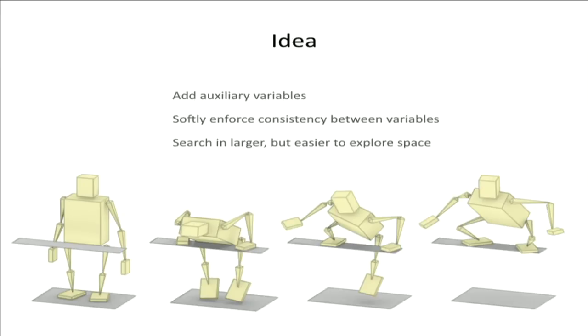And so what's the idea here? Again, the trick is not necessarily the development of new optimization methods, but a reformulation of the problem, where you start with a minimal representation and you add these auxiliary variables, like the contact decisions, that in general lead to a larger optimization problem, but it's easier to explore the search space and it's better behaved. And you need to softly enforce this additional consistency between all your variables. And this is an idea that we'll go back to later. I think that's going to be an interesting recurring theme.